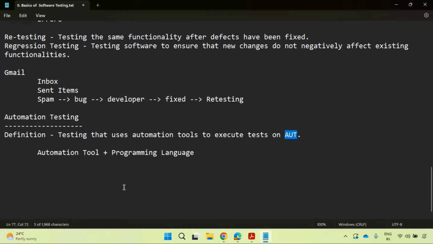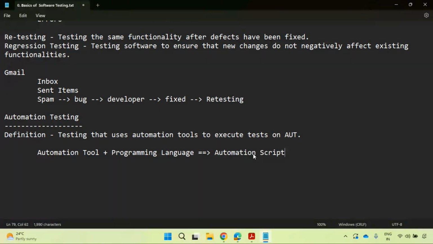Very good, right? To this automation tool, you need to give some instructions, right? Those instructions are given by using any of the programming language. So popular automation tool is Selenium in the market, right? To this Selenium tool, you need to provide some instructions, right? How you can provide some instructions? By using any of the programming language. It can be Python, it can be C Sharp, it can be Ruby, it can be Java, it can be JavaScript also. Any type of programming language which you can use, right, to provide instructions to this automation tool. So combinedly, you will develop an automation script.